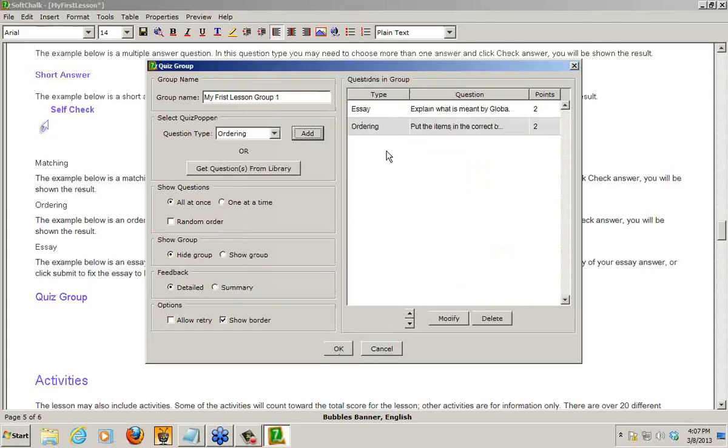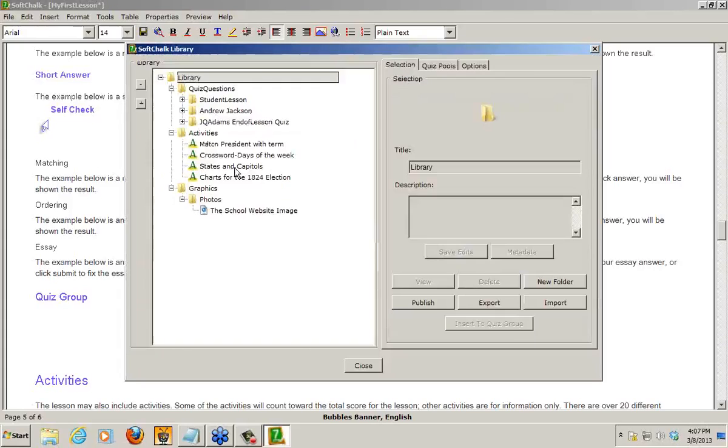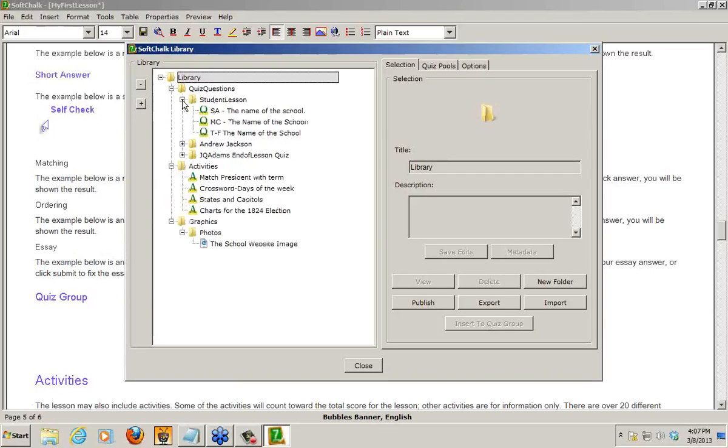Now, this is where the library can come in handy, because you can get questions from the library. Now let's click on that button, and it then displays our library. We see our student lesson questions. If you click on the plus sign, it expands them.